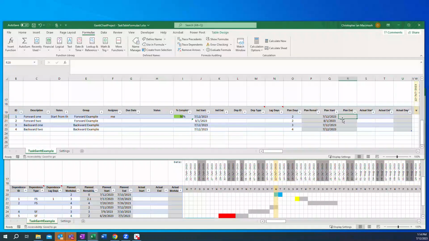So we're going to use a very similar calculation to the start date calculation.